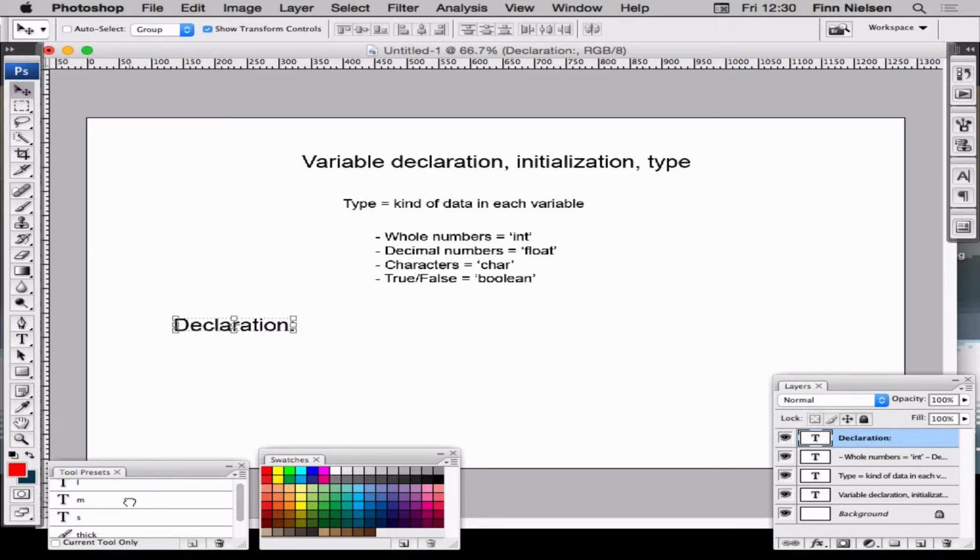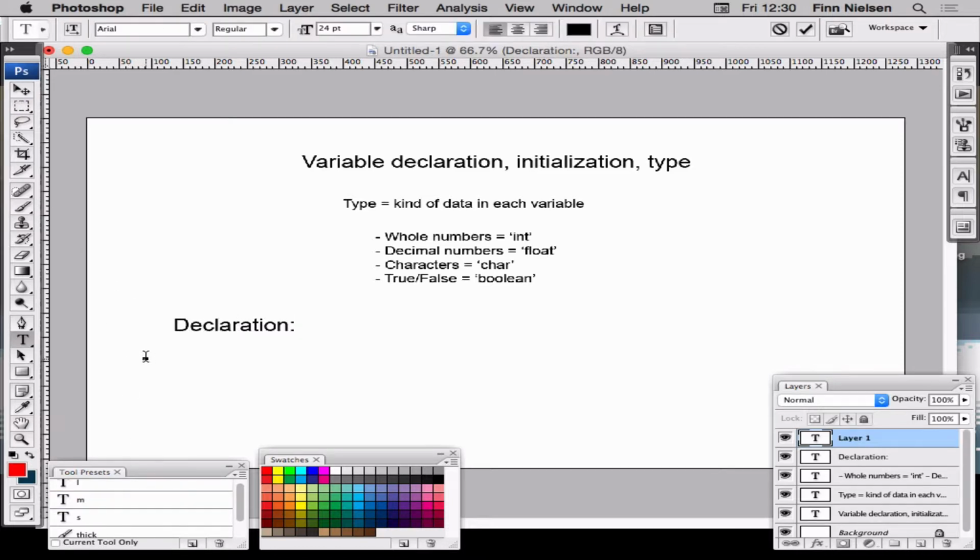Declaration, what happens when we declare stuff is really that we allocate a memory cell in this huge grid in the computer. So when the computer sees, now I want to declare a variable, it actually says, okay, I have this cell free, I will allocate that for you. From now on, the value of this variable will be stored in this cell.